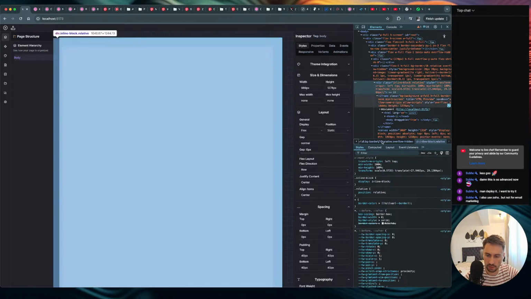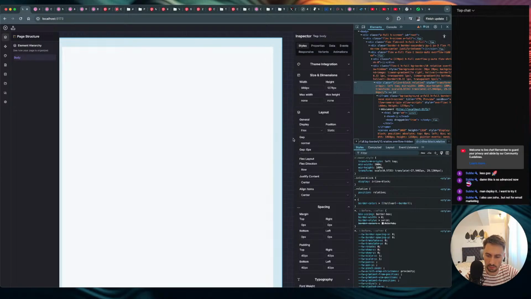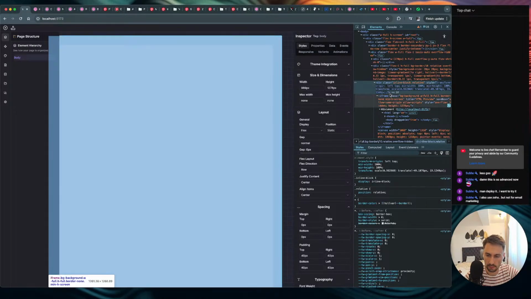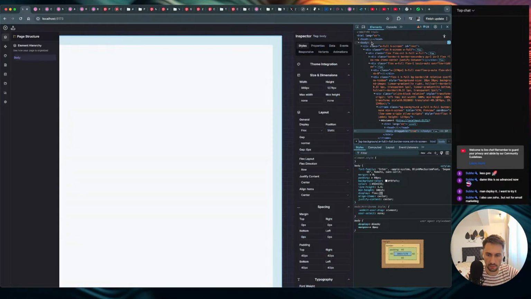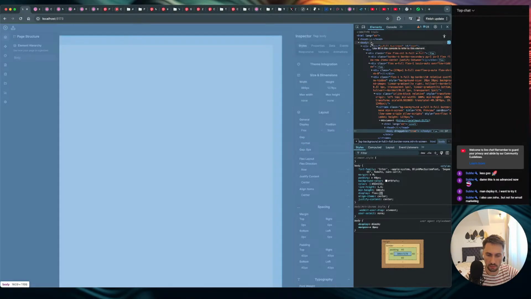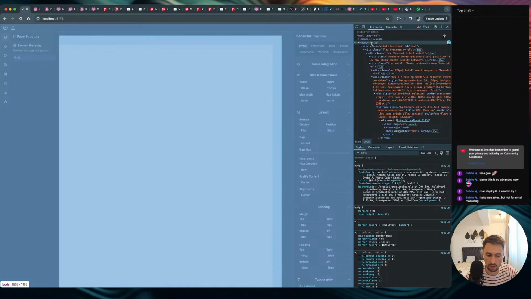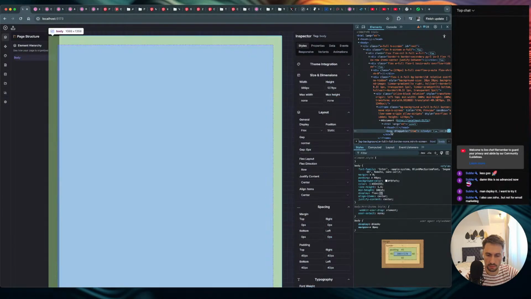I'm just checking the scale value right here to be almost 1. Like so. So this height is 1268 and the body is 1358. And the body of the entire app is 1198. It's still not correct. So why does it have 1358?